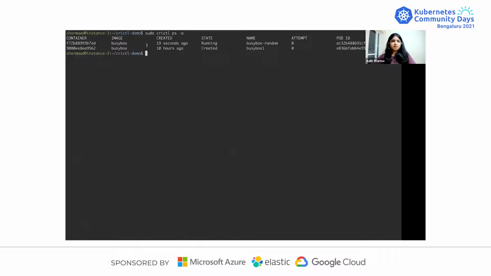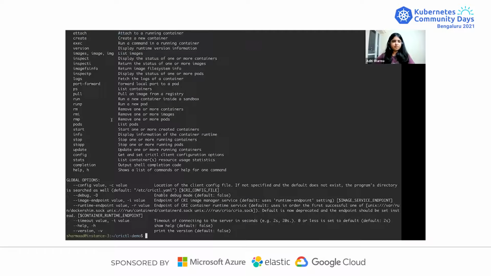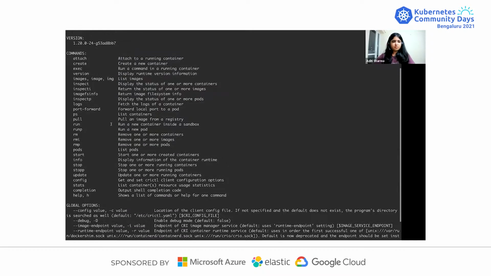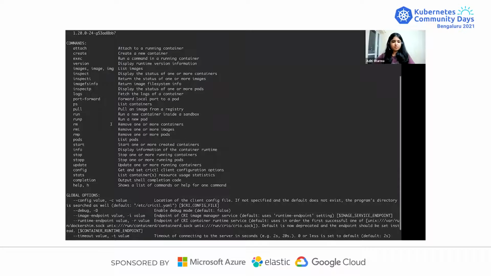So the container is running. You can explore lots of other commands with crictl using the help option. So this is all about crictl.